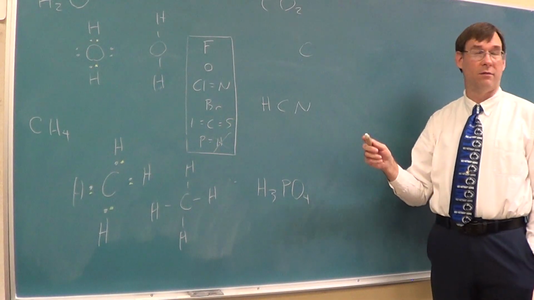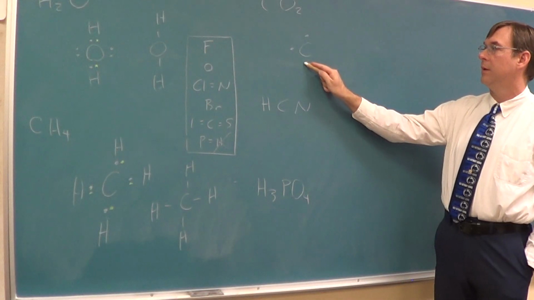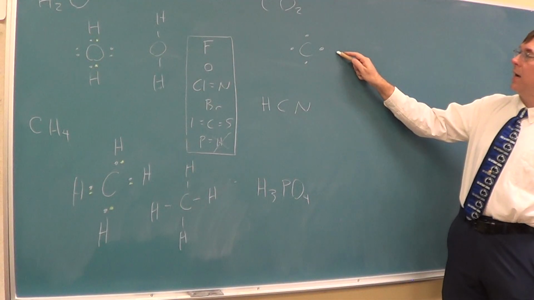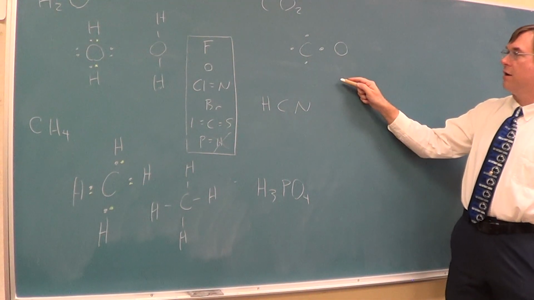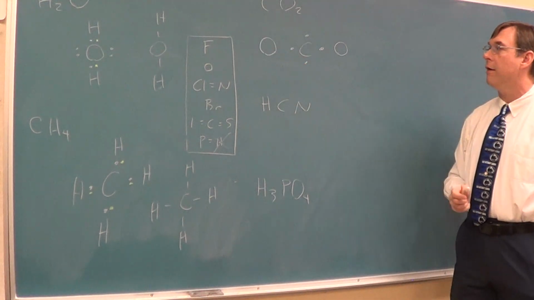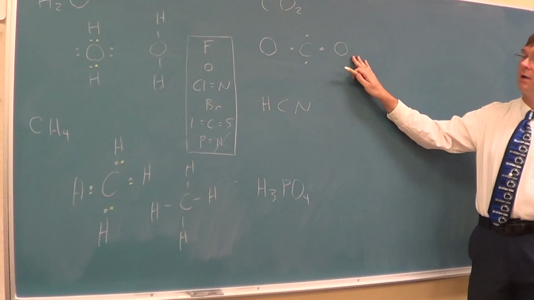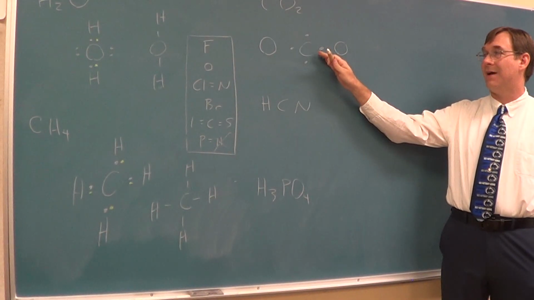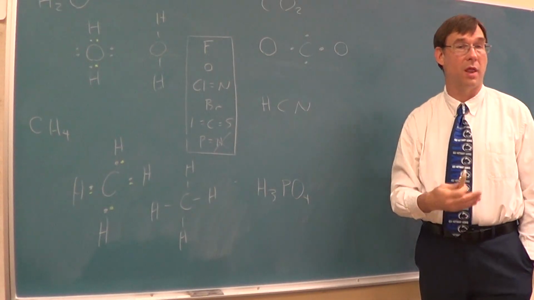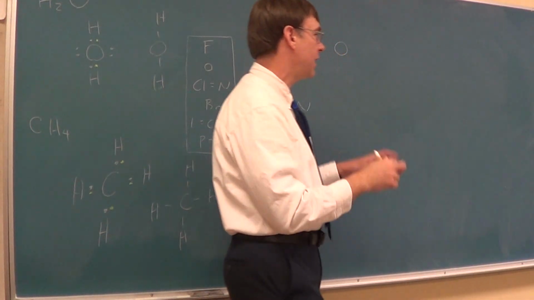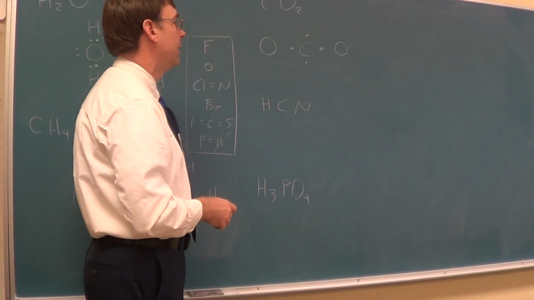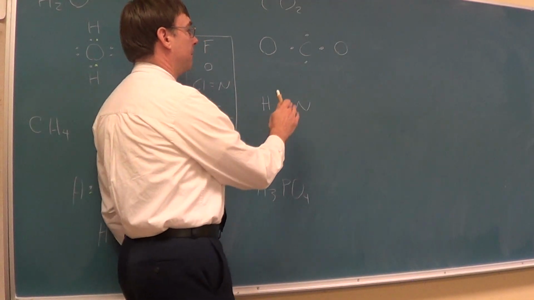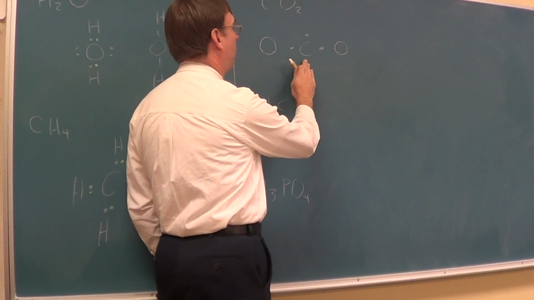Carbon brings 4. We're going to have a problem this time. Because if we do this, which you've been trained to do, which is a correct thought, and then I come along with an oxygen over here and an oxygen over there, which is correct, the oxygens are going to bring 6. It's going to look like the oxygen only has 7, and oxygen wants 8. So one of the vocab words is an out for this, because it feels like we're short some electrons. Anybody know what vocab word is the out for this? It's called a double bond.